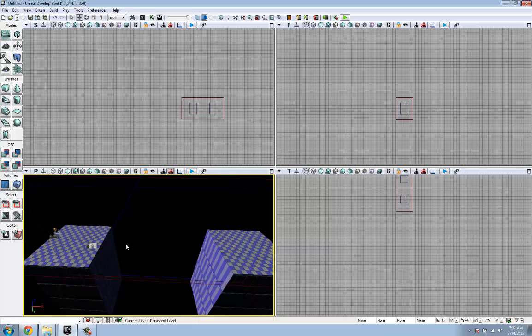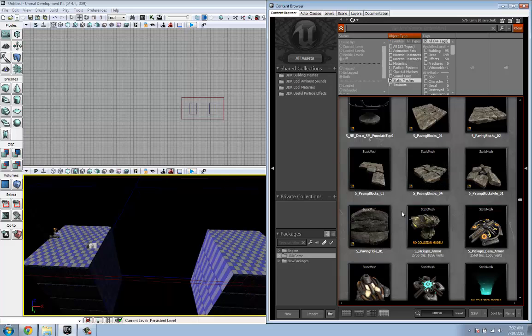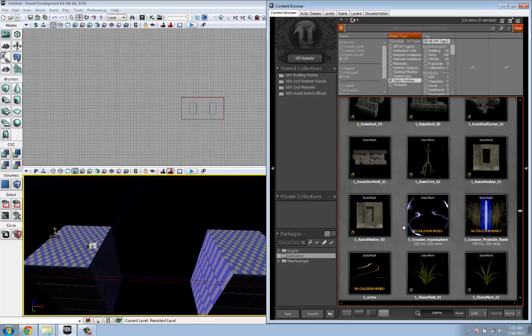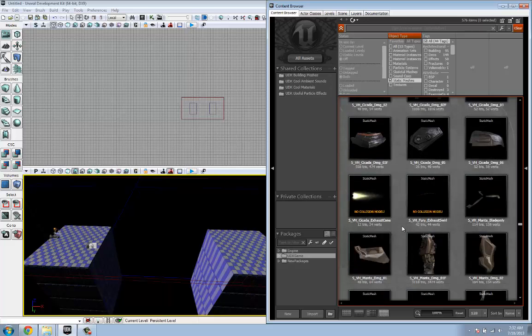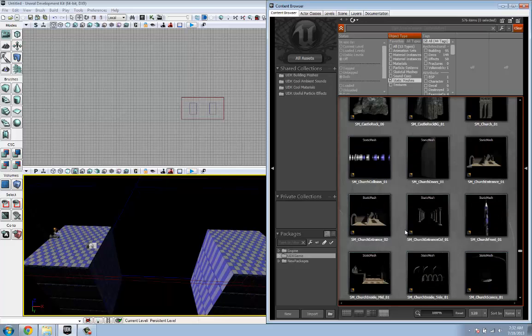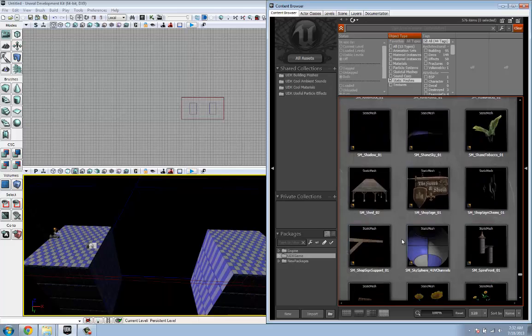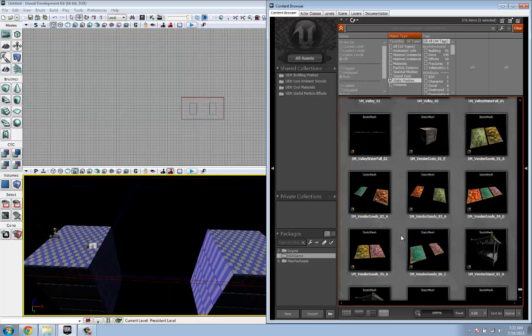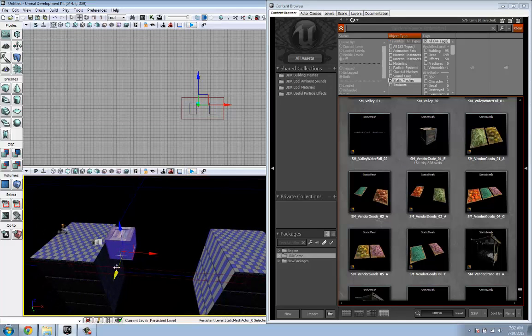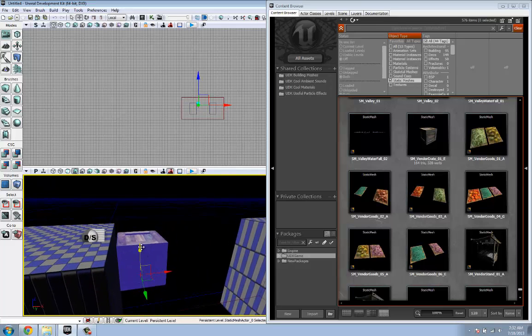And how we're going to do that is first by opening the content browser, and we're going to find a static mesh to make a platform, a moving platform. So we're going to scroll through this, find a moving platform. It's taking forever. We'll just use that for right now. A box, a crate. That seems good. Let's make this down here.